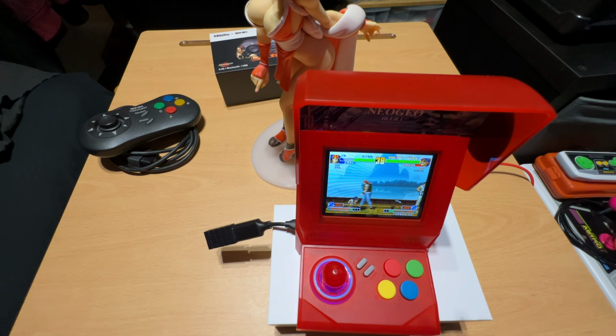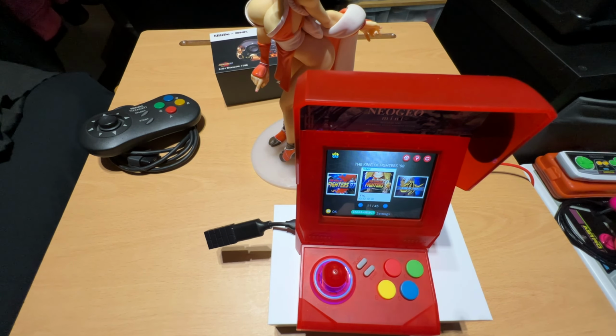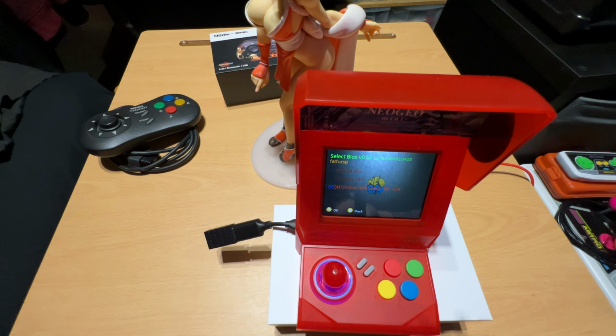But as I say, as you can see, the pad works perfect, basically. I'm not dropping any moves when I'm trying to do them. So let's try a Fatal Fury game. Let's do Fatal Fury Special, the old classic.